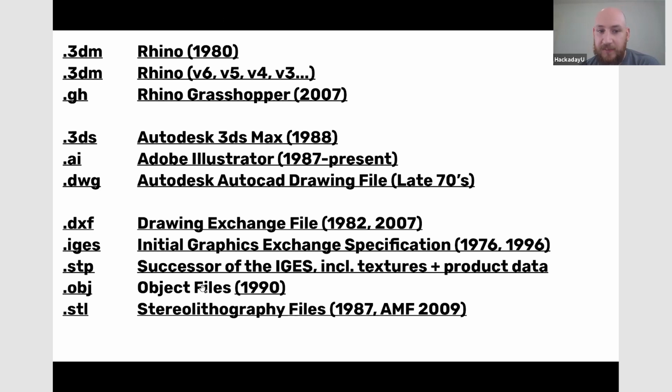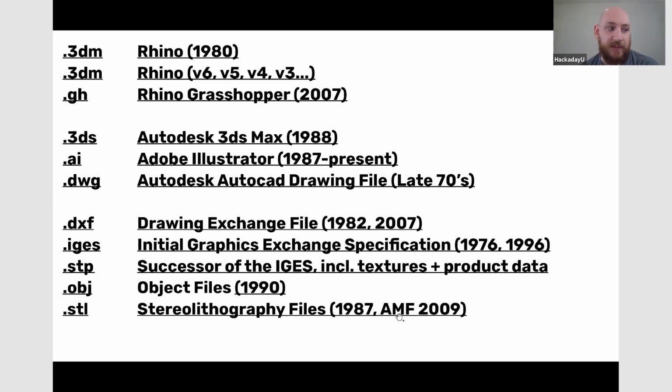Then some of the file types are sort of updates or upgrades that increase the capability of certain types of files. So a .step file, .stp, is a sort of successor of an IGES file. And some of these have some interesting histories. IGES files go back to the US military, and object files are like .stl files, but they allow materials and textures and things like that. So .stl is the main 3D printing file that does not allow textures and color, and then the successor is the .amf, which is the additive manufacturing file.